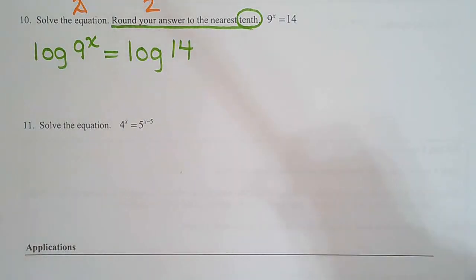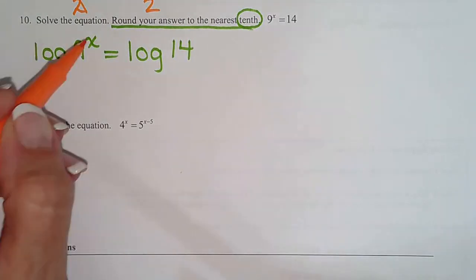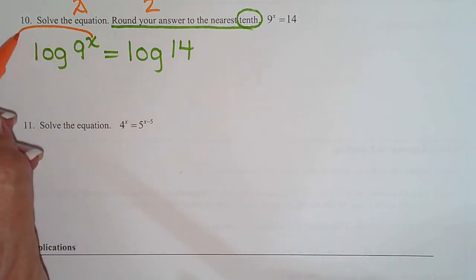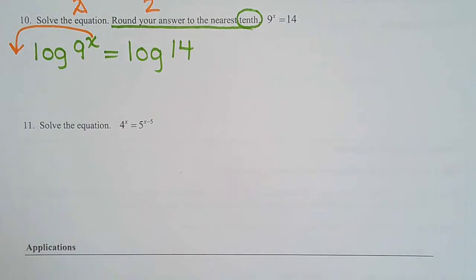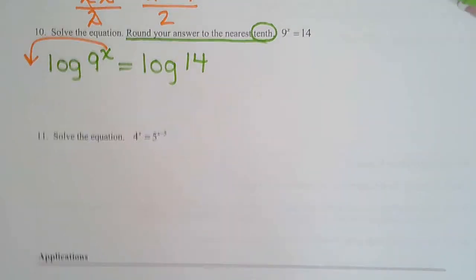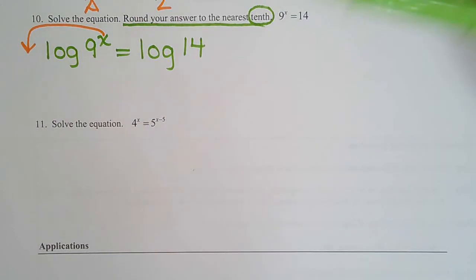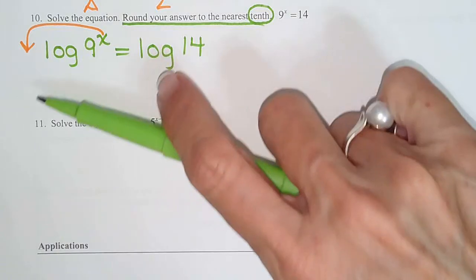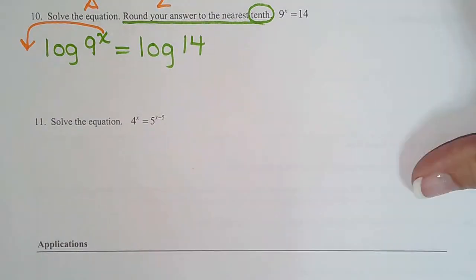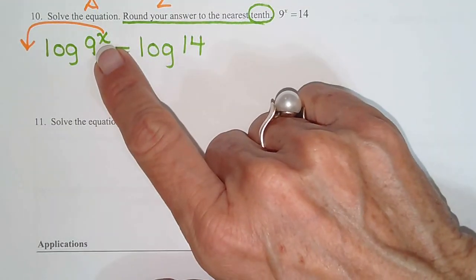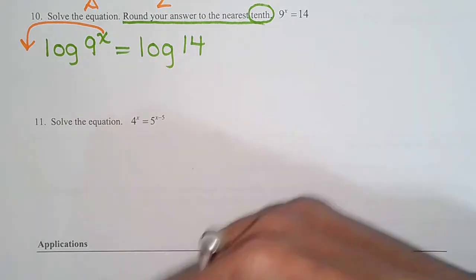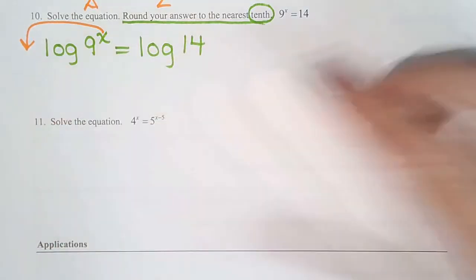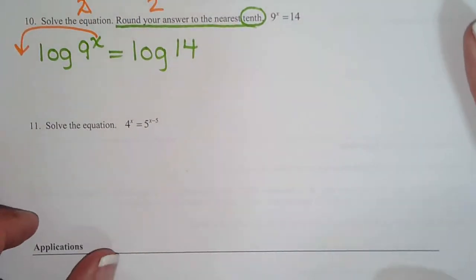So this is a step that students have to think about. Immediately following taking the log of both sides, you use the power rule. And you want to know how I remember it? Because I always teach myself tricks. I say, what trick could I remember to help guide me that that's always the next step? Well, this is what I say to myself. I'm solving for x. I can't solve for x when it's up in the air. I need to bring it down. So how do I bring it down? By doing the power rule that we learned in 6.5.